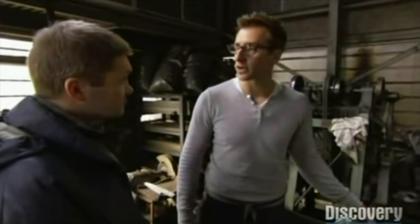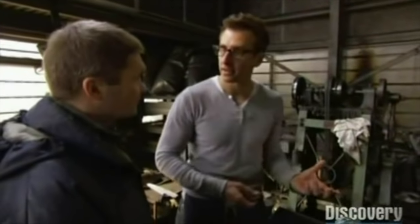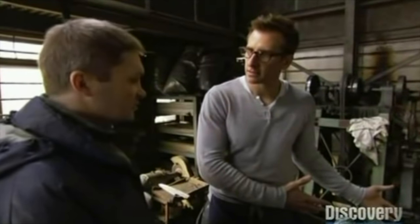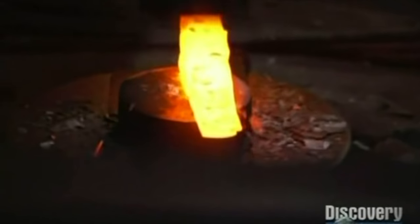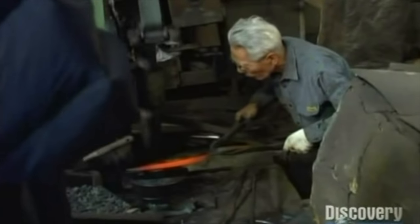To say that these are handcrafted knives is almost an understatement. These are literally forged and shaped by hand from just crude steel. How many will he make in a day? He usually makes 12 a day. Just a dozen? Yes. The belt hammer's pounding of the metal ensures flexibility. That's how the master does it.